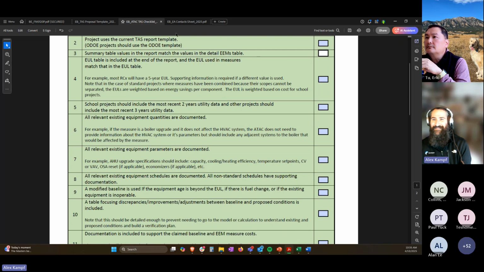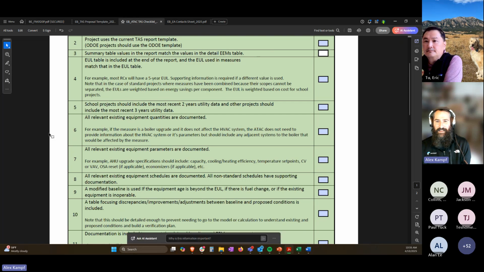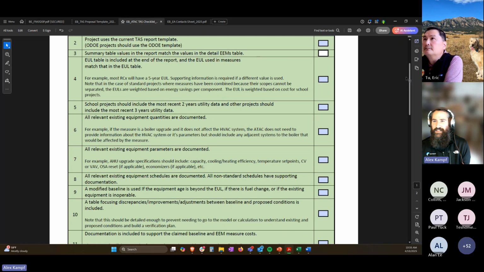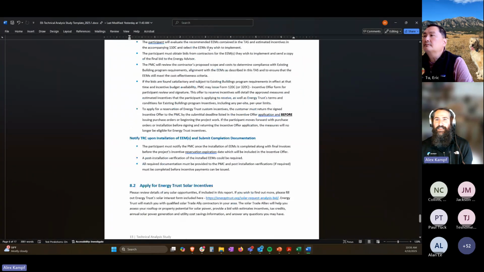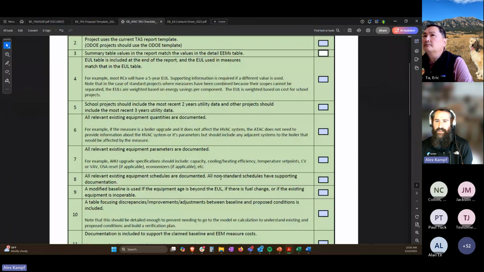I also realized in my email with the template updates a couple of weeks ago, if you have a task in progress and you have already started filling out the Word document, please continue to use the old template. We're not asking you to restart, refill, or totally use the new template if you already had something in progress. I should have put that in the email. I had a few people ask about it. If you're already working on a study, you already have this Word doc filled out or partially filled out, continue using the old one, start your new project with the new template that's available.